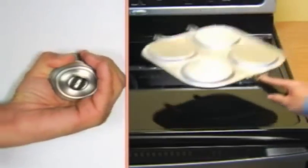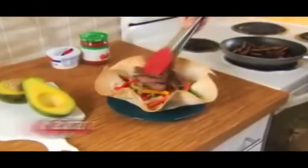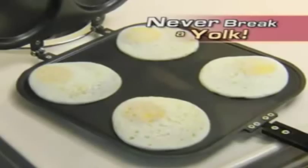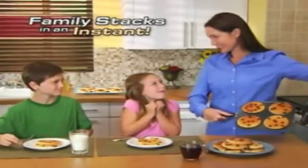You can turn a doorknob. Oh no, you broke the yolk again. But watch what happens. Amazing! Now make tasty ginger pancakes, fluffy bacteria, berry, or mountains of chocolate kids in an instant.